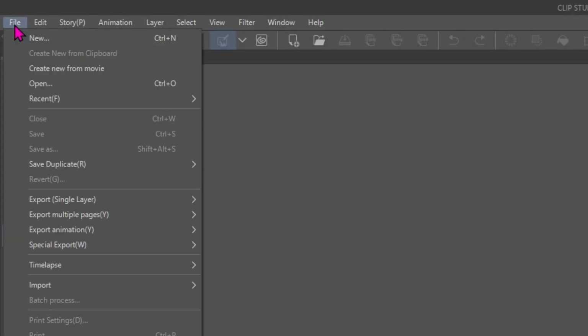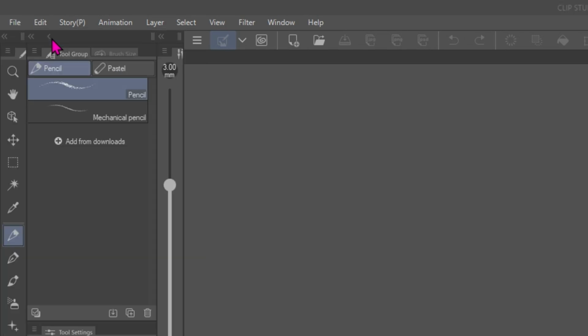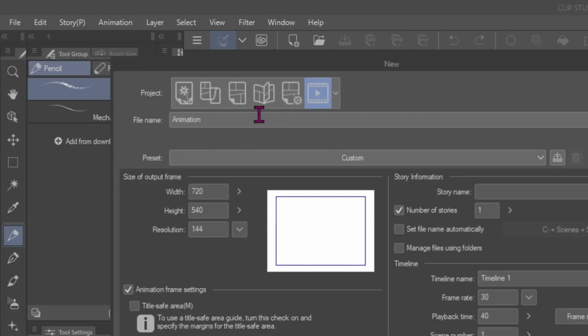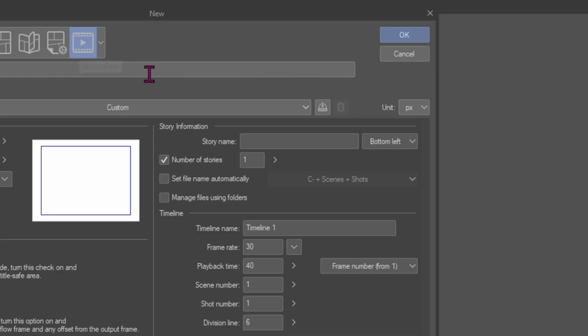So go to File, then New, then check the box that says Animation. Set your frame rate to 12 frames a second. It's the sweet spot. Looks smooth enough, but you're not drawing 24 frames for every second of footage. Your wrist will thank me. And hit OK. Quick thing, if you're watching this and thinking I can't draw, then stick around. The animation I'm showing you uses simple shapes and motion tweens. No frame-by-frame masterpieces are required.